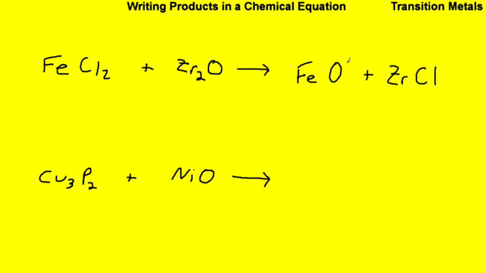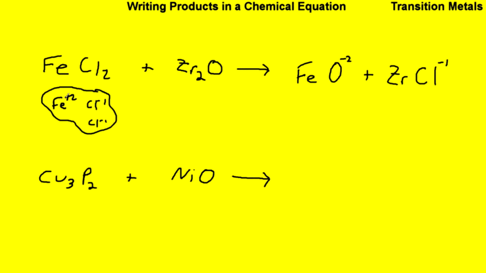All right, so now we know the charges of these nonmetals. -2, -1. We always know the charges of our nonmetals because those do not ever change. But we don't know this charge on this iron, so we have to figure it out by going over here. What is the charge of the iron here? Well, we have to do this little game. We have one iron, we have two chlorines, they're each -1, two chlorines, right? So -1 and -1 is -2, so this has to be a +2 because all these guys have to add up to 0. +2 -1 -1 is 0.